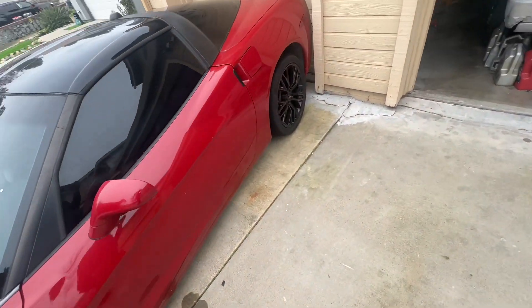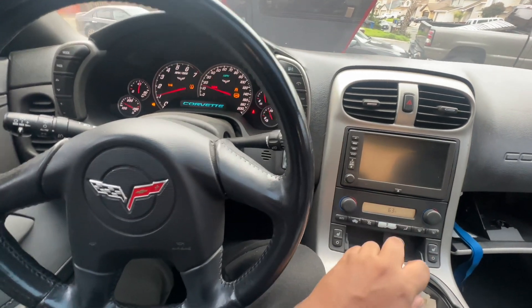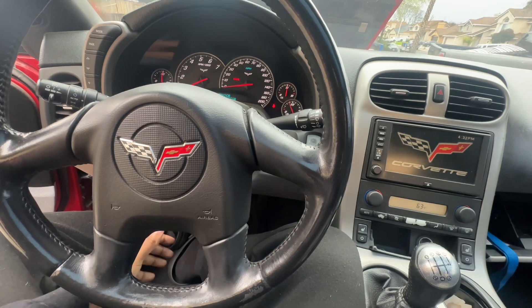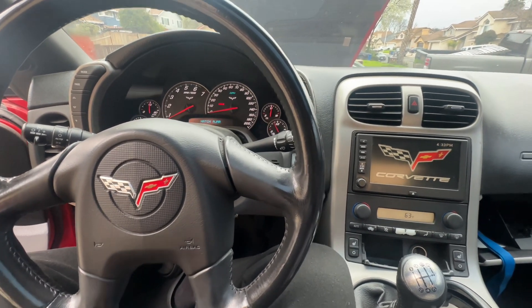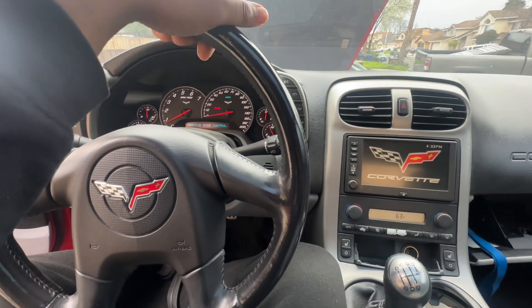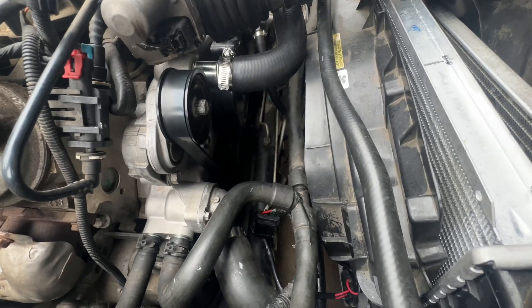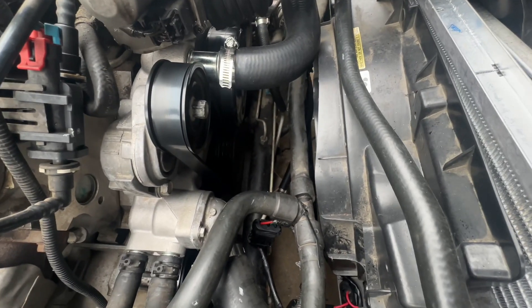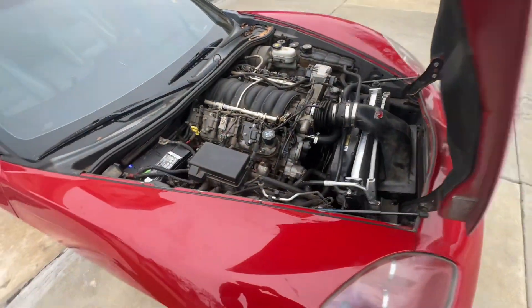Let's try this one more time — I'll add a little more coolant since it did drop some from yesterday's incident. Got the battery charger back on. After running for about 10 to 15 minutes, it has sucked some coolant in. Watching it closely — I do not see any leaks. I think I fixed it. Maybe it was the hose being over that line, plus tightening it more with the 8mm. I think I finally fixed this thing.